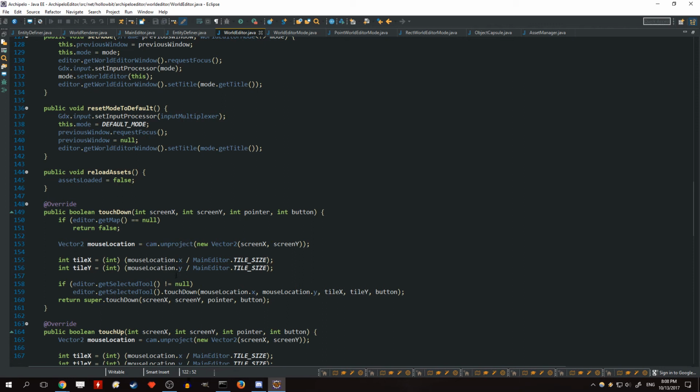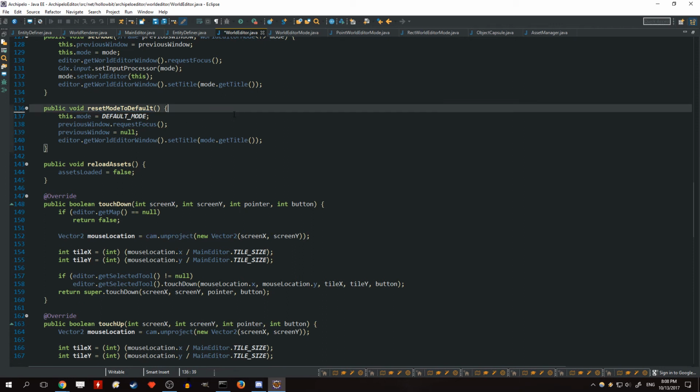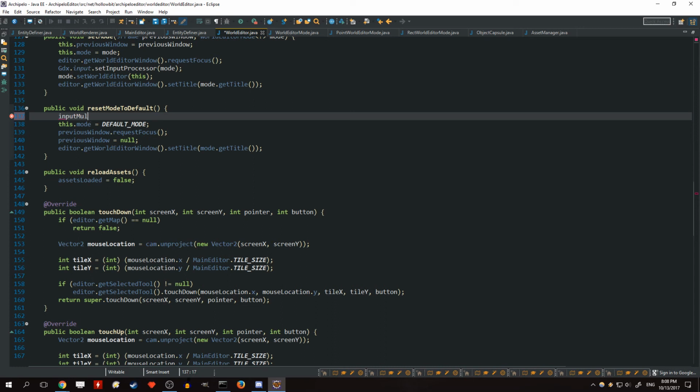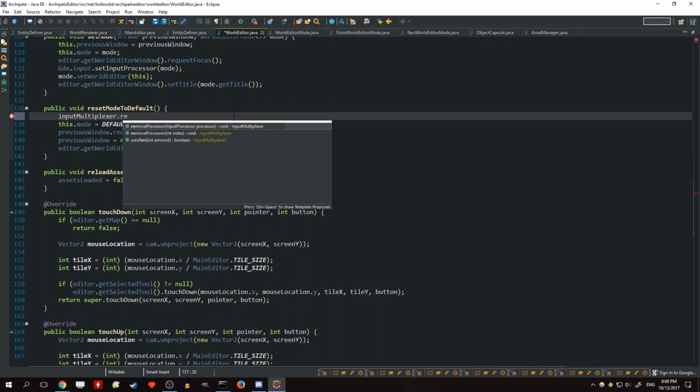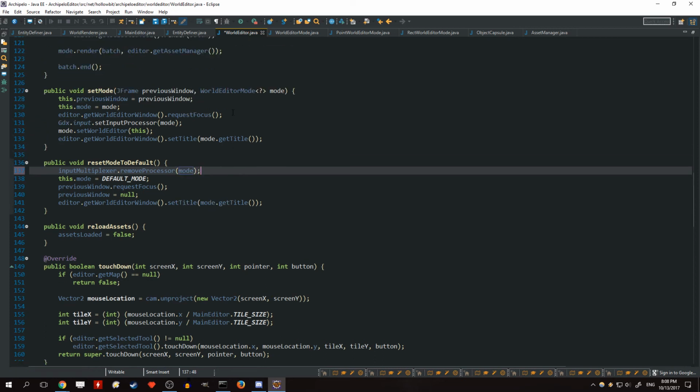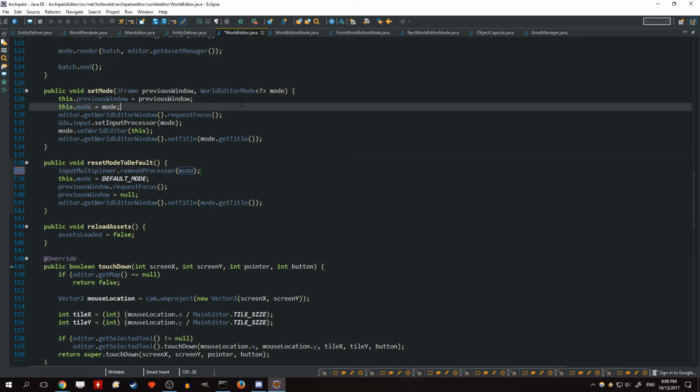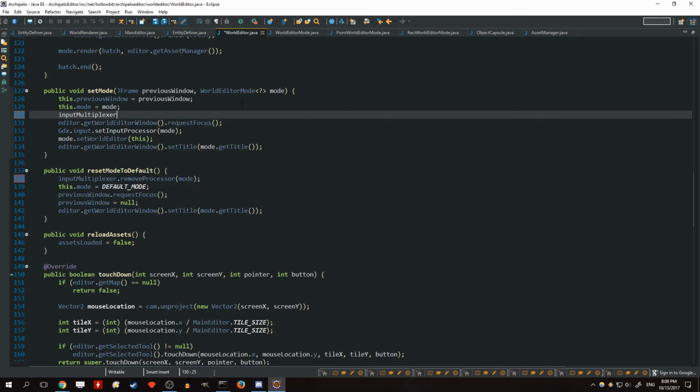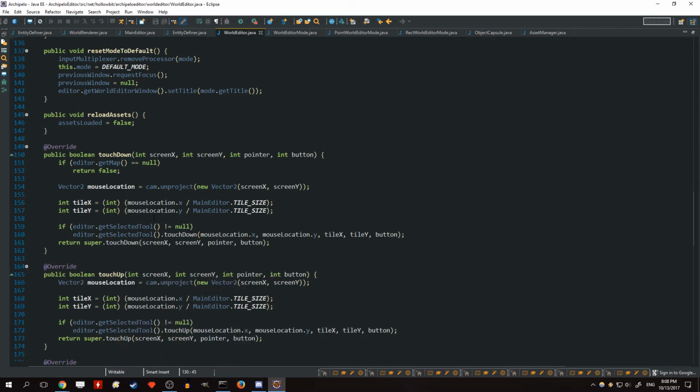So basically we have to disable the tool if, yeah, okay, so input multiplexer dot remove processor mode. Okay, so if the mode is not default, then we need to, so the mode needs to be default, and mode is equal to default mode.